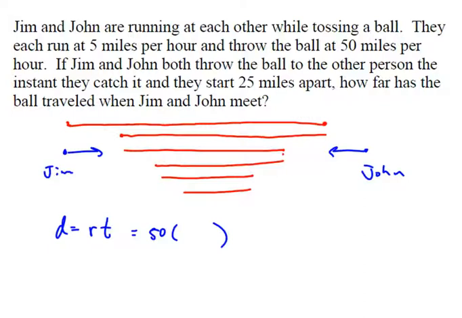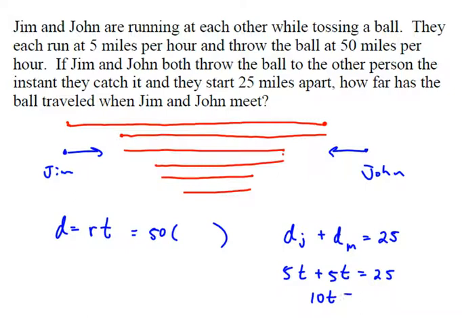And they are running towards each other at 5 miles per hour, and so the distance of John plus the distance, and I'll use M for Jim, has to equal the 25 miles because they're running towards each other, and so they're both running part of the 25. They're running at the same rate, 5 miles an hour, and their time's going to be the same, so we'll just call that T. And so that means John and Jim's time is just 2.5 hours. And so they both run for 2.5 hours.